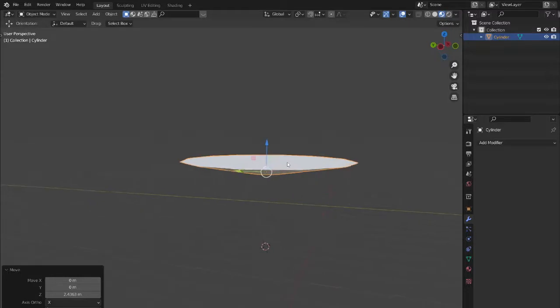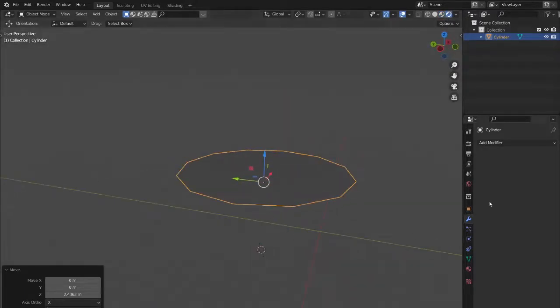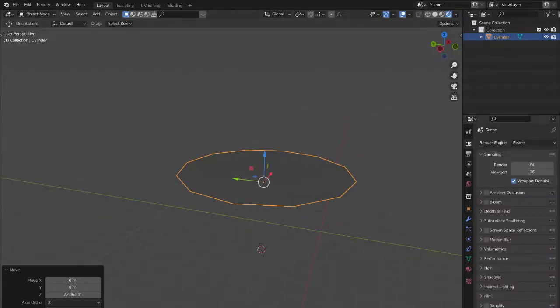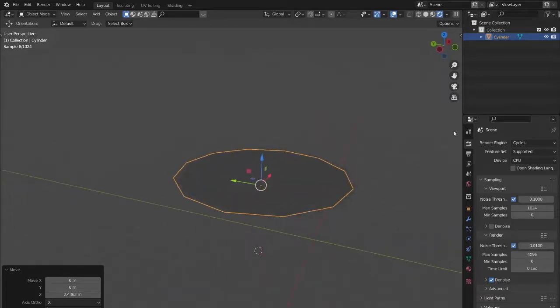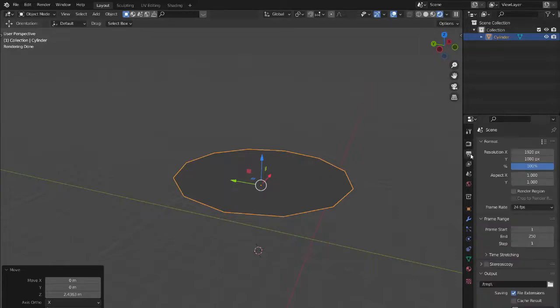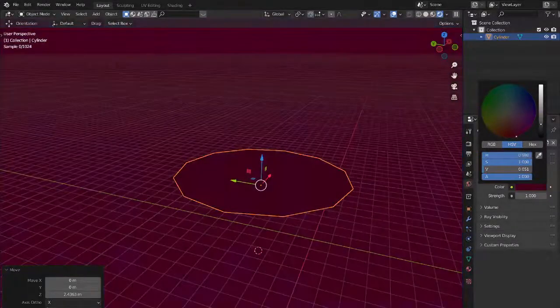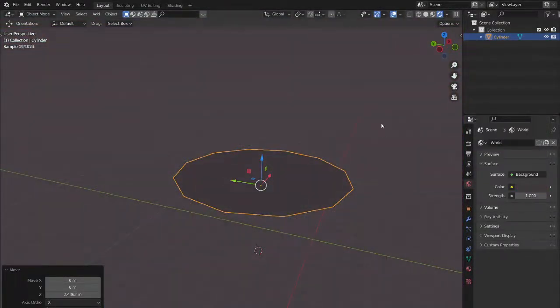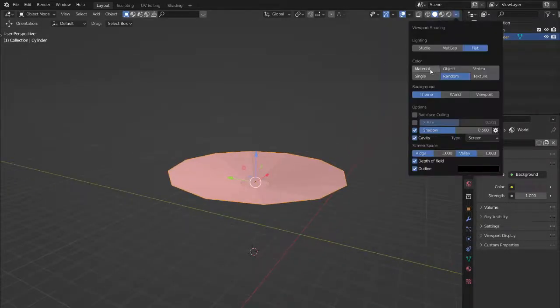But what is this? What about this? This is how you do texture stuff, which we will cover later. This is how you activate your ray tracing engine, and this is the return of this top panel with the camera icon. If you go to cycles, you can see everything start to take a while. It's lagging behind me because it's doing lighting calculations. There's some default lighting in the background, which you can change in these settings here. Like here, this world, you can change the background color of the world if you really wanted to. Not that I want to. So this is your basic no texture, but you can also have it to have textures. Right now, this object does not have textures, so we're not getting anything.